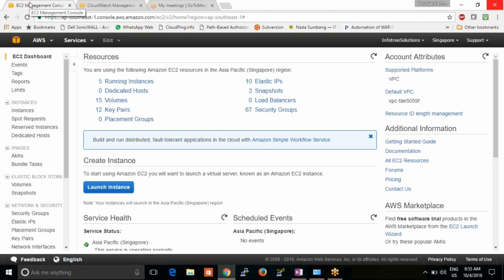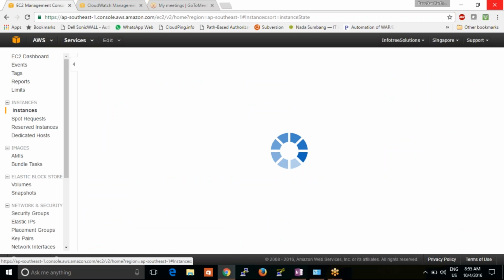Overall, I had 5 running instances in the Singapore region.